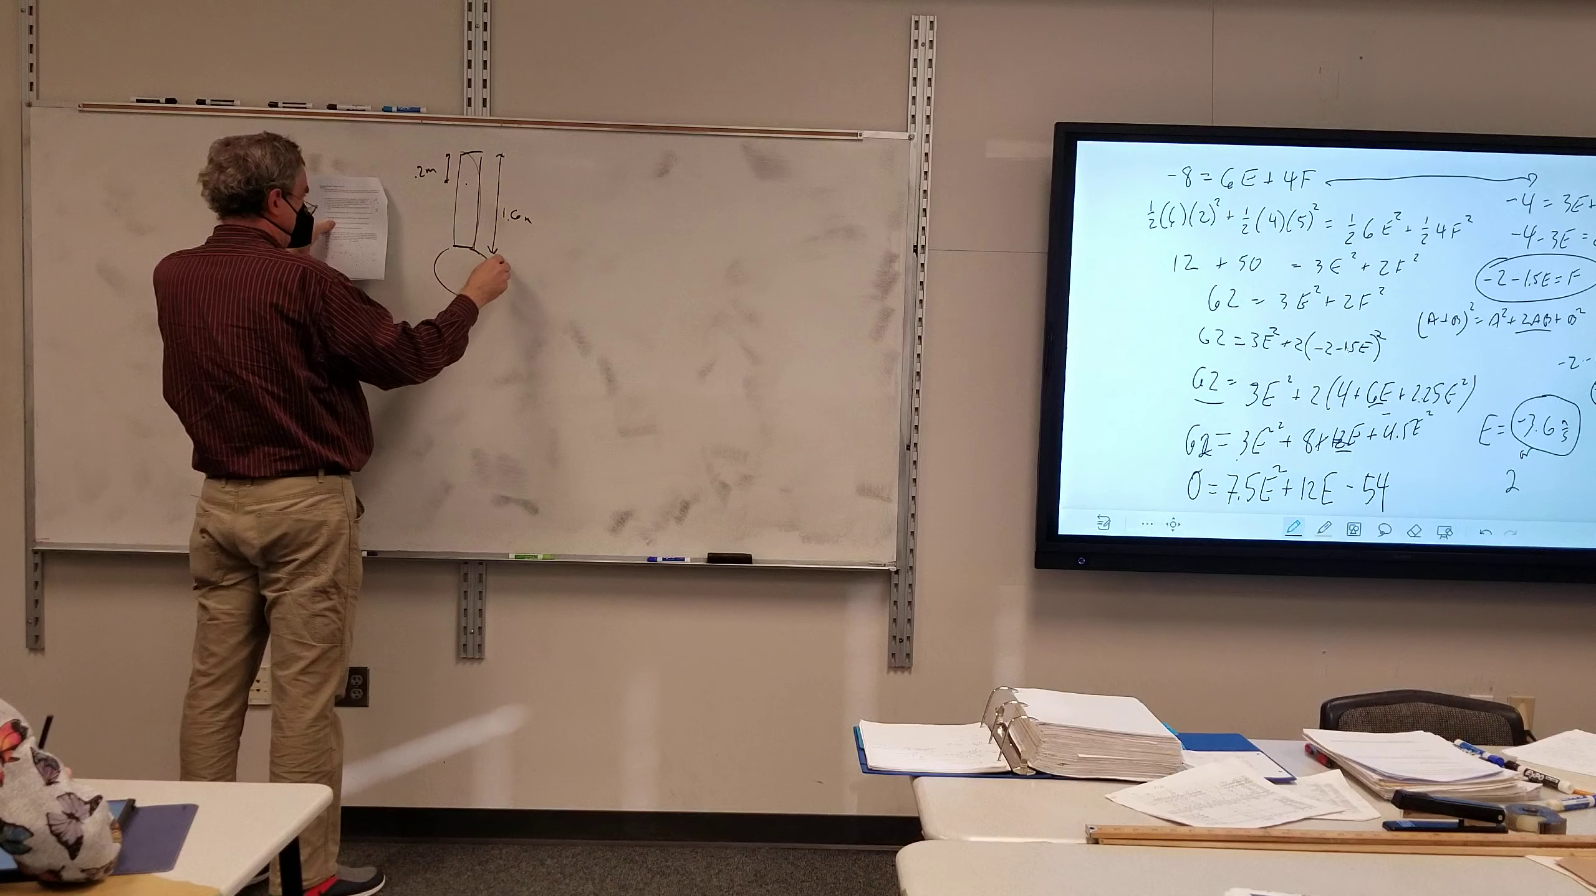The moment of inertia of the rod if it were spinning about its own center. So we got this 1.6 meter long rod spinning about this point right here. That's another formula that's given. If it's rotating about its own center, assume the formula is given. 1/12 mass times length squared. It's always going to be a mass term and then some sort of distance term squared.